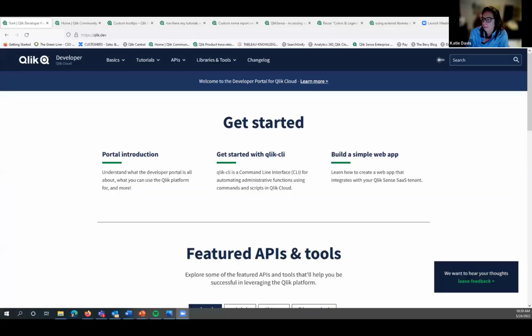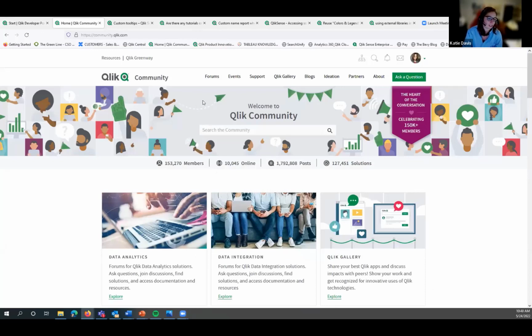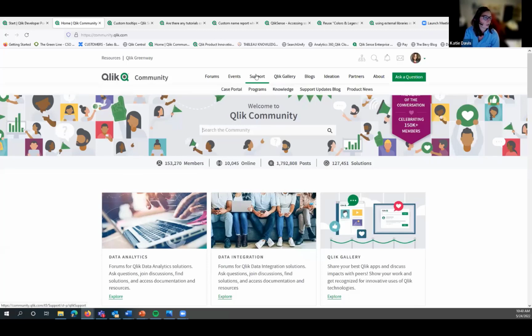So, like I said before, we have our qlik.dev right here. I always have it up and favorited on my browser. And then Qlik Community is where all of these awesome events and programs happen. If you want to learn more Q&A sessions or see the past ones, all you have to do is click support on the top ribbon, then go into programs, and you'll see Q&A with Qlik. And then Techsperts Talks is also a great program that support runs. If we are the live office hours, we like to call the Techsperts Talks the show and tell of support. So feel free to check out those sessions.